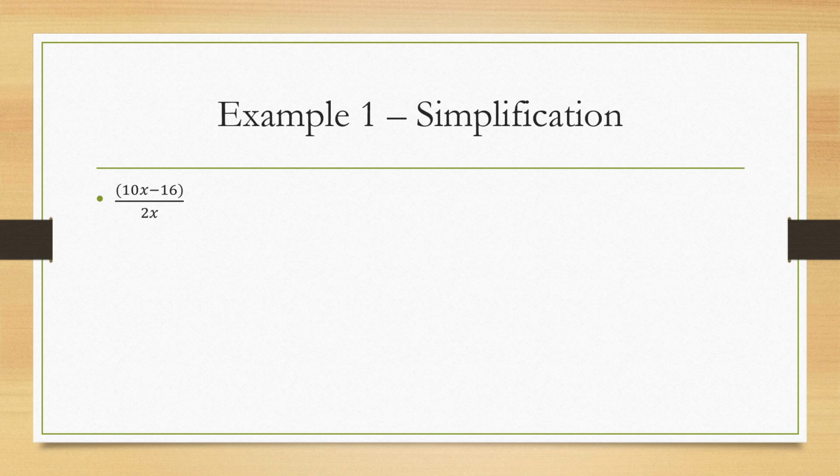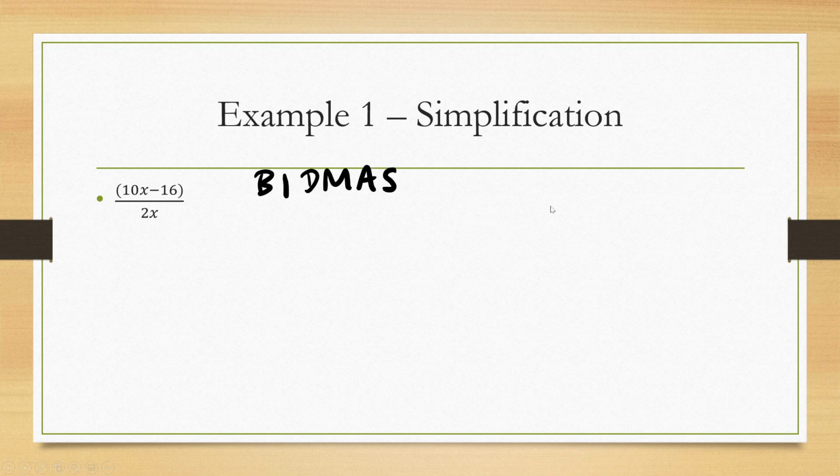First things first, write down BIDMAS. Most of the time when you're doing a question, write down BIDMAS along the side or somewhere that you can see. Then we need to find out which of these BIDMAS things are inside this question. First off, we have brackets, that's there. Indices, there are no indices. Division, yes, there's a division here. Multiplication, the only multiplication is 10x here and 2x here, and that's nothing much. Addition, there's no addition. Subtraction, the only subtraction is here.